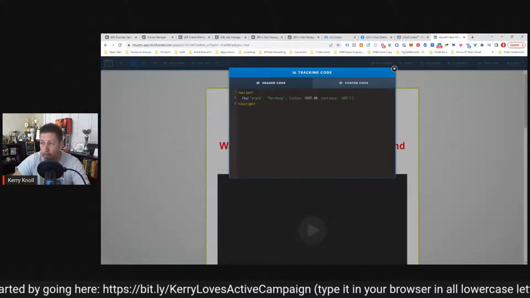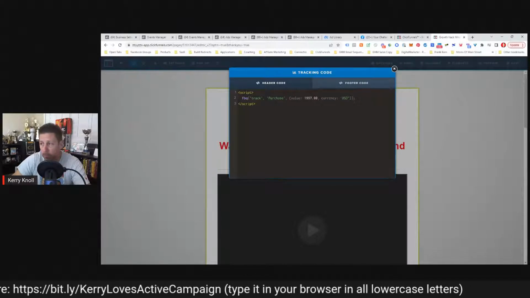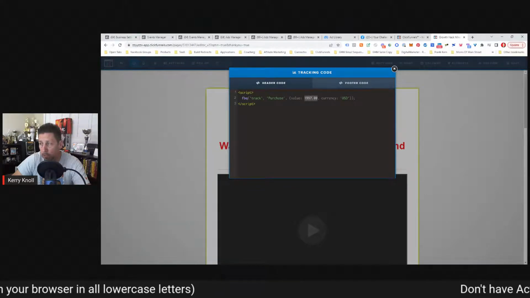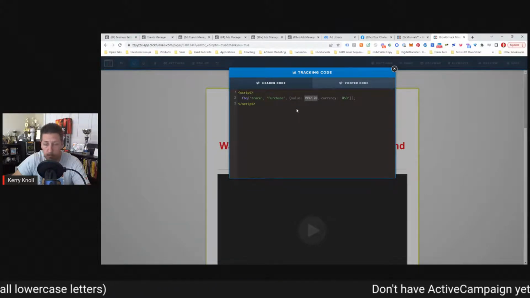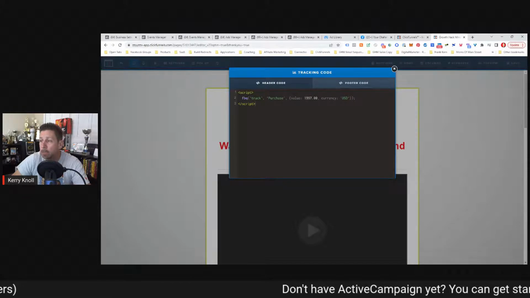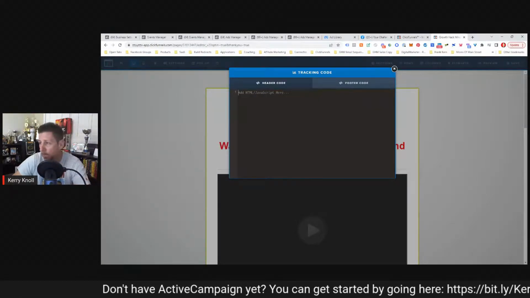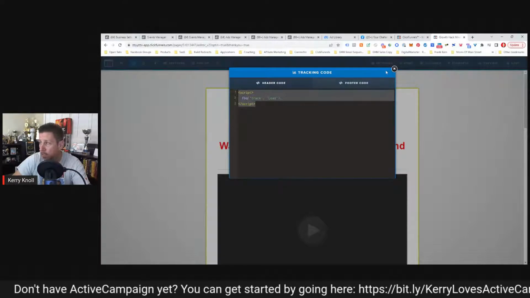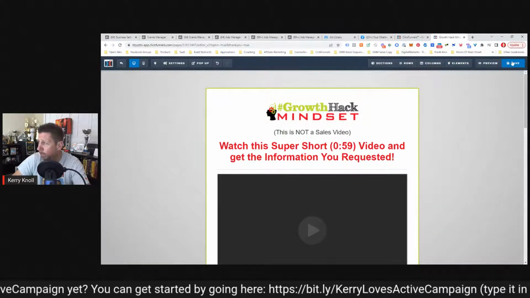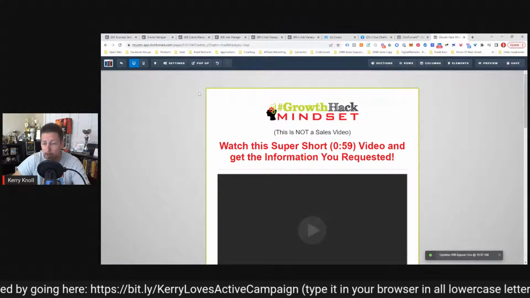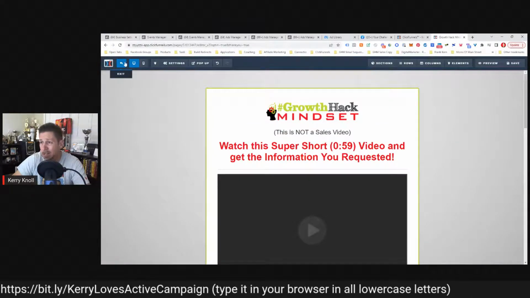So this would track a purchase event inside of Facebook through your pixel and tell Facebook how much that particular purchase was worth in United States dollars, right? USD. So that's how you would do it if you wanted to track a purchase. So in this case, I'm going to leave it as lead. Once you have it there, you would just save. You'd be on your way. Everything would be working for you. You wouldn't have to worry about doing anything else. And that is all there is to it.